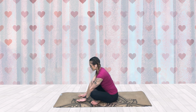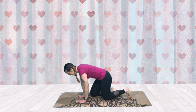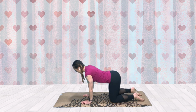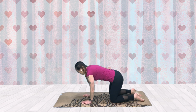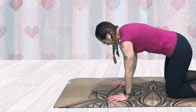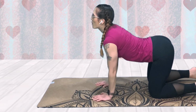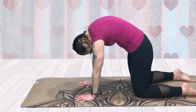Let the hands fall down in front of you, and we're going to make our way to a tabletop position. Shoulders over wrists, hips over knees, and take a couple rounds of cat and cow. Inhale, drop the belly, lift the gaze. And exhale, round through the spine, back between the arms to the tops of the thighs. So again, moving back and forth between the heart shining open, reaching outwards, and then drawing all that love back in.